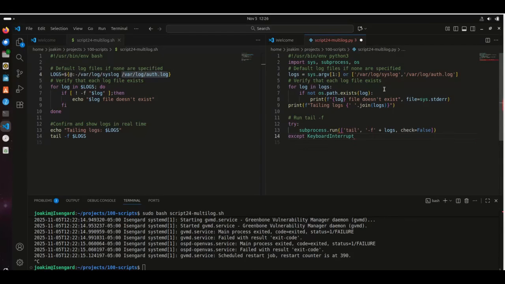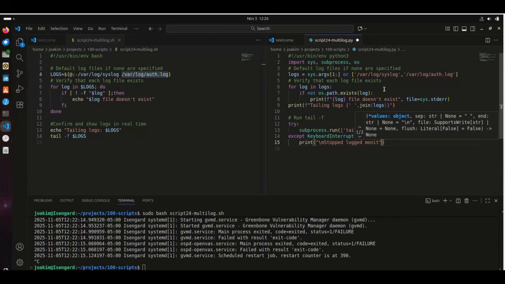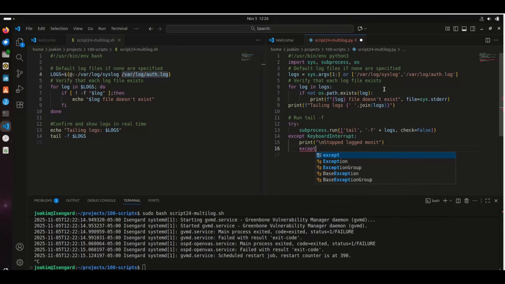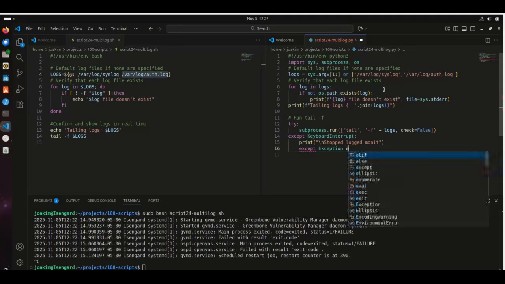So we are looking for KeyboardInterrupt, perhaps we are exiting out. And we're also going to just say that we're exiting out. Then all other exceptions as e.